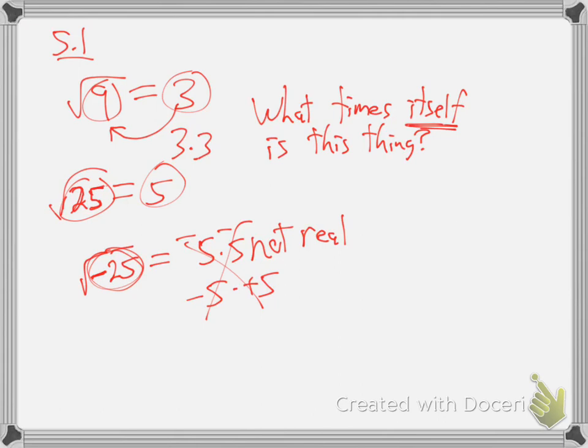So square root of negative 25 is not real, is it? There's no number times itself that's negative, and same thing with negative 9. What's the square root of negative 9? What times itself is negative 9? Nothing. In fact, whenever you have the square root of a negative, it's not real. How could any number times itself come out negative? 2 negatives go back to positive, and of course 2 positives are positive. There's no way to do that. There's no real number that can do that.